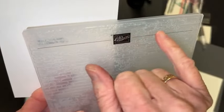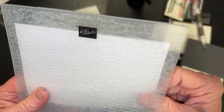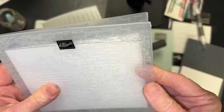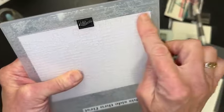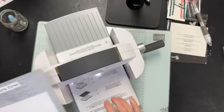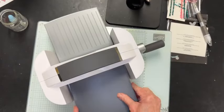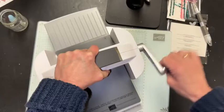This pattern, while it is distressed, has some bricks, so you might want them to go straight. And if you want them straight, if you follow this line here, if you line up your cardstock along that line, it will come out as intended. Some embossing folders don't have a pattern that need to be straight, and some do. And some of you need it to be straight, and some of you don't. So if you know it's you, there's that line for you. You're welcome. Okay, so this is a thick 3D embossing folder. So I just need my bottom platform, and then my top gray platform. Layered bricks. Maureen is telling me it's layered brick. She's probably right.